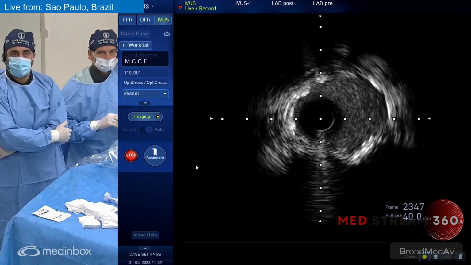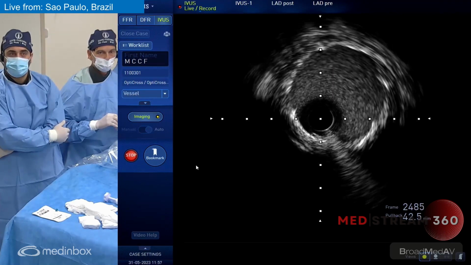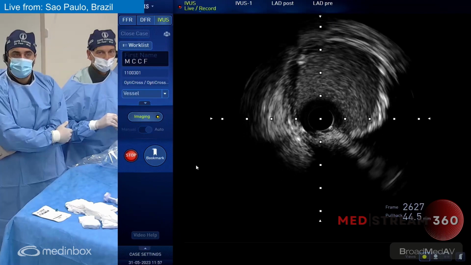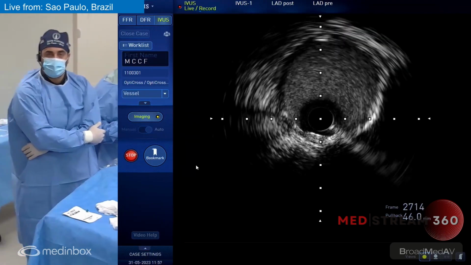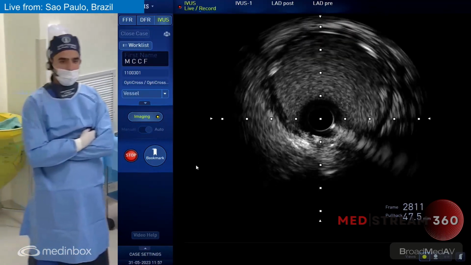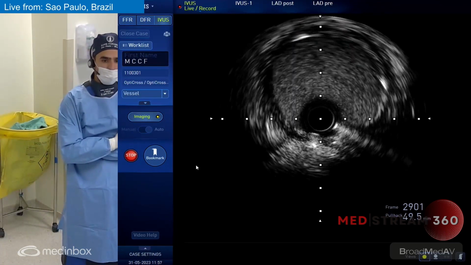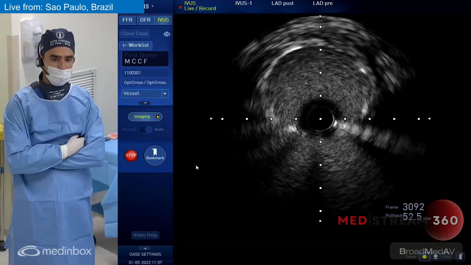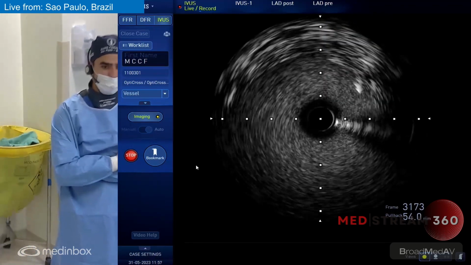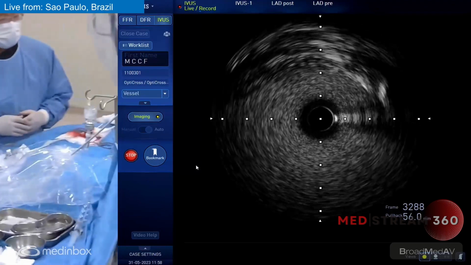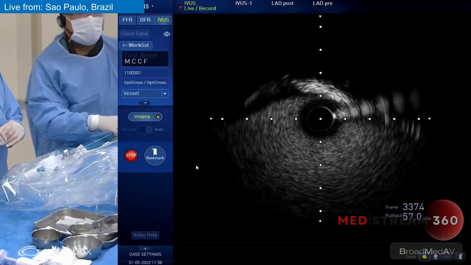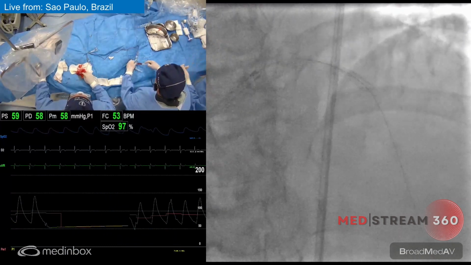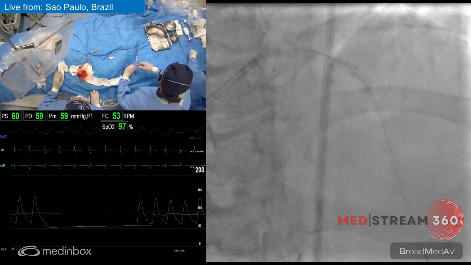Now we come here to the left main. We just saw here the entrance of the circumflex. It's incredible how well open that is, because of the POT, well done and well positioned. So that's a very good demonstration of the efficacy of the POT. What we already recognized in the angio, we are recognizing in the IVUS. So it's really good opening scaffolding there. And the stent is covering fully the ostium. Very precise position here, just enough. That's very nice. You guys should be congratulated. Very, very nice result, especially at the occlusion and at the bifurcation of the left main.